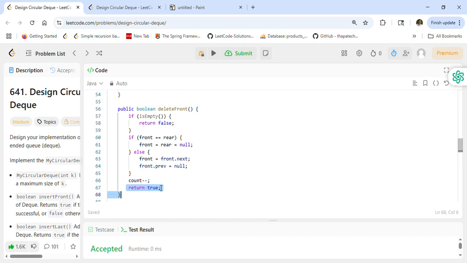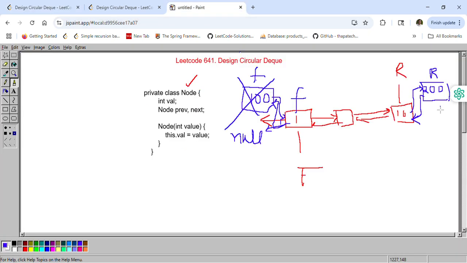So this one happens when you are deleting from the front. It is possible that you are deleting from the rear, right? So this one you are deleting basically. So what happens in that case? You have to just go to this previous node, and its next should be null basically, correct? Its next should be null, and this one should become your rear, correct?